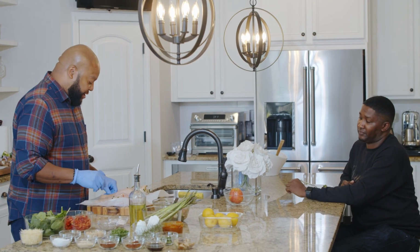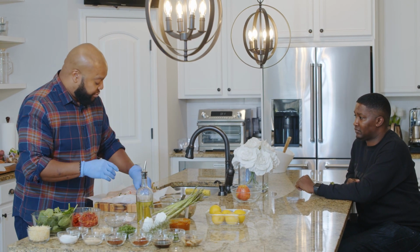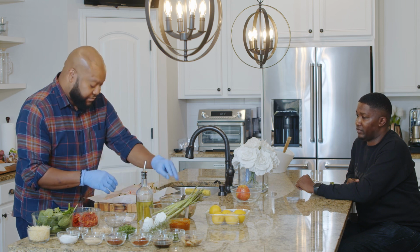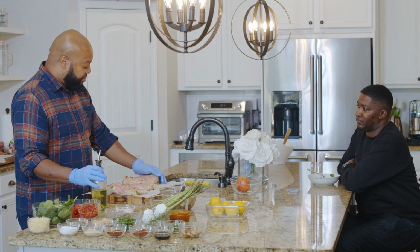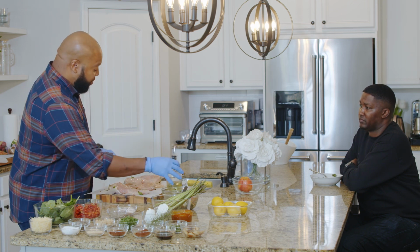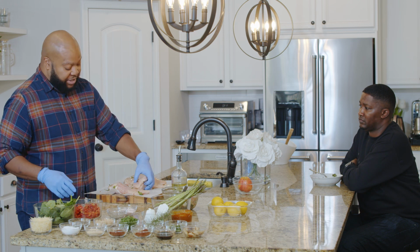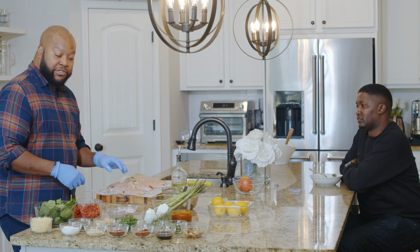All right. So now that we've stuffed our chicken here, put all our stuffing back, we've seasoned the cavity. Now we want to make sure we season the outside of the chicken as well. All I'm doing is rubbing the olive oil into the chicken here, because before we bake this off, we're going to sear it on both sides. So I'm just going to season the outside, front and back, and then we're going to put it in our skillet and then marry it right over to the oven.